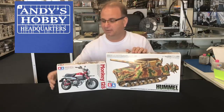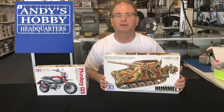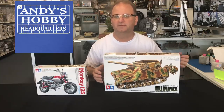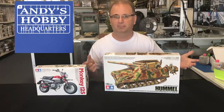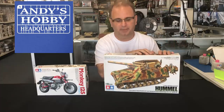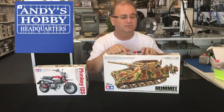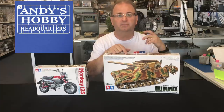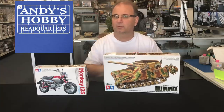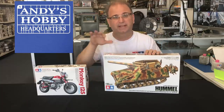We'll probably do it in the banana yellow that they show on the side there. Also, a surprise came in the box — we got a sample of the new Hummel kit from Tamiya. The Hummel kit is going to share quite a few pieces off the Nashorn. The Nashorn has the 88mm anti-tank gun; this has the 150mm howitzer-type artillery piece. The chassis and hulls are the same, but they've updated some other parts too — instead of rubber band tracks, we now have link-and-link tracks, just like what they're doing with the Marder and the Wespe. I really like those link-and-link tracks. They're easy to put together and look really good because they have a natural sag.